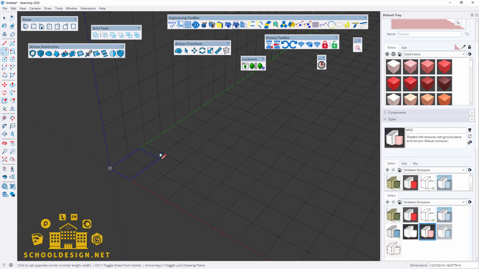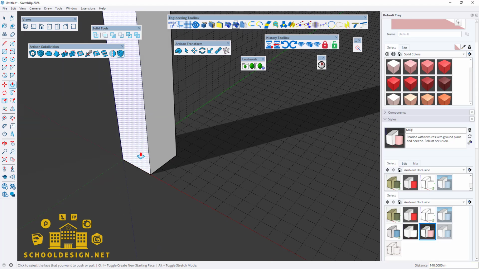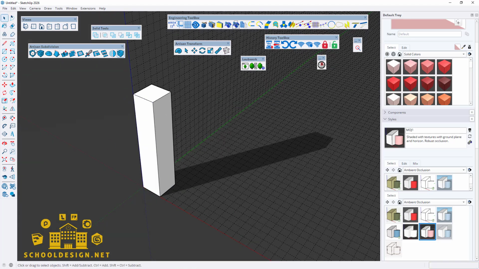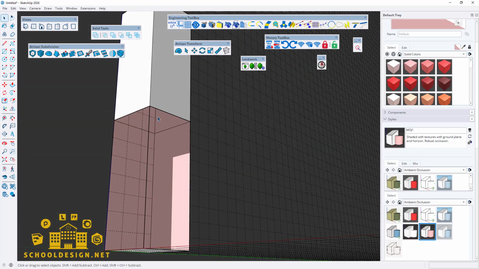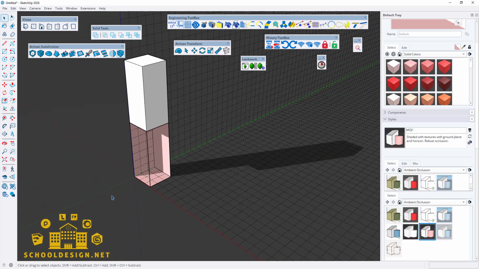We'll begin by making the base. The base will be 30 by 30 meters with a height of 140 meters. Next, we need to move the center to the halfway point and delete the outer walls. It is important to also delete this middle wall that is inside. Now we are left with the main part of the work.